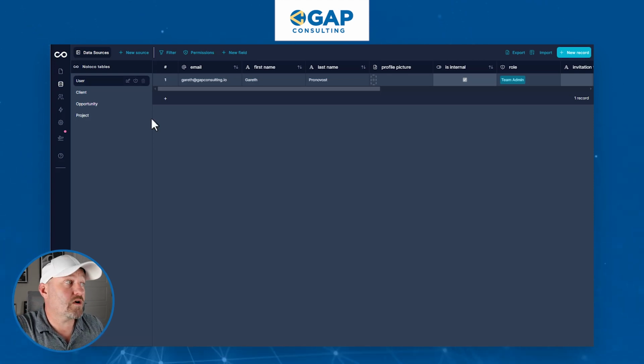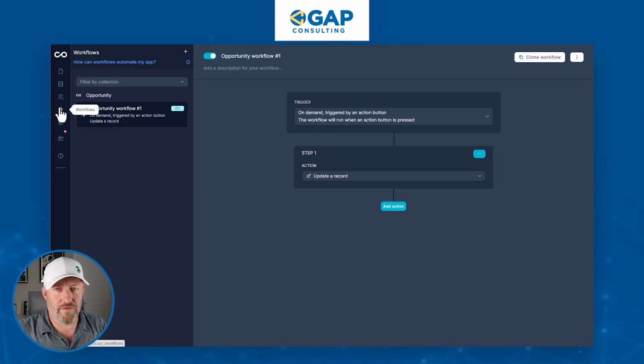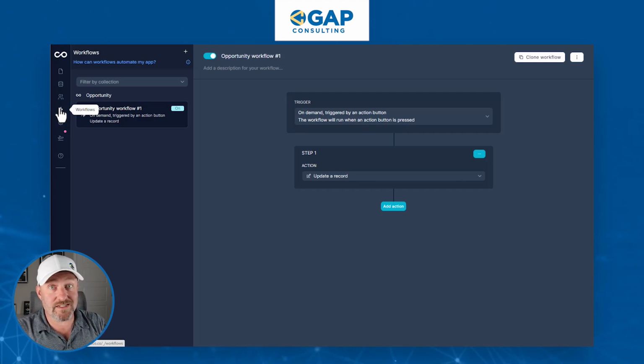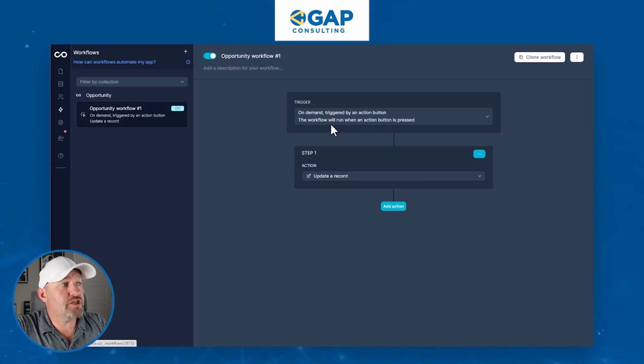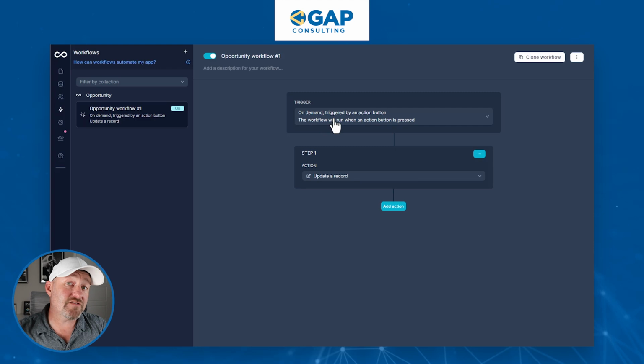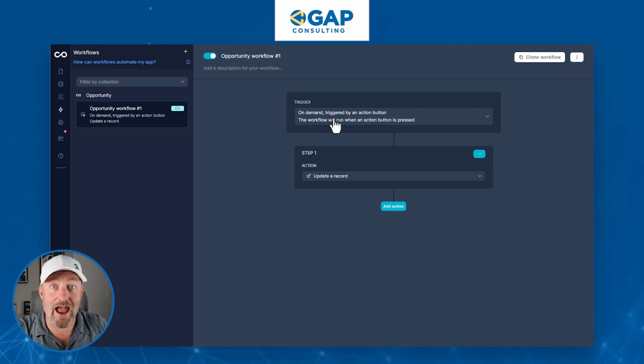Now, we also have our workflows, and I've put together a quick workflow. And the idea behind this is it's going to be one of the steps, one of many, in our button. So when we push our multi-step button, one of the things it's going to do is actually run a workflow. And this is a pretty simple workflow. As you can see, the trigger is when somebody pushes that action button. It doesn't have to be the first step in the action sequence. It simply has to be connected to that button in some form.